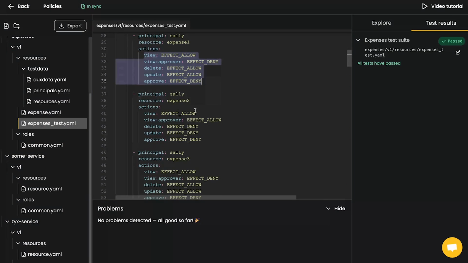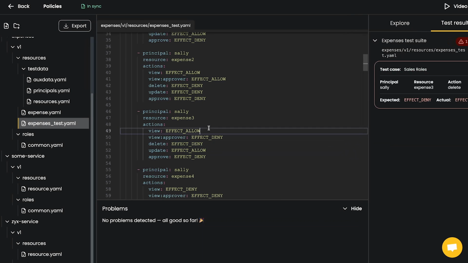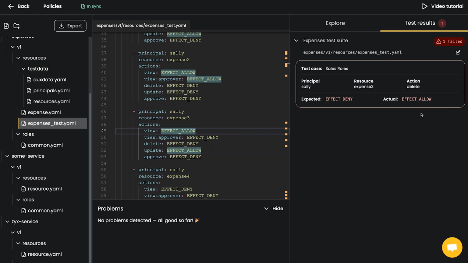So every time that policy is updated, all of these tests are running in the background. If I change a test, which is not that kosher, suddenly you'll see it failing because the policy isn't complying with it.